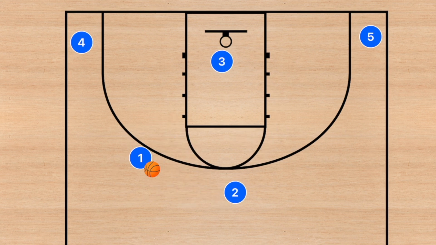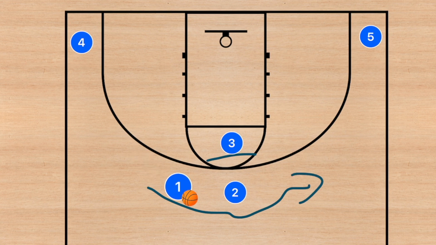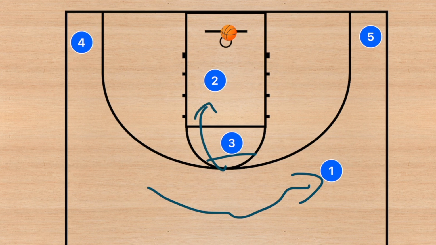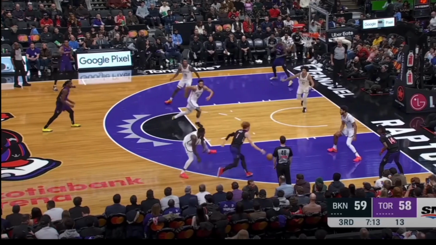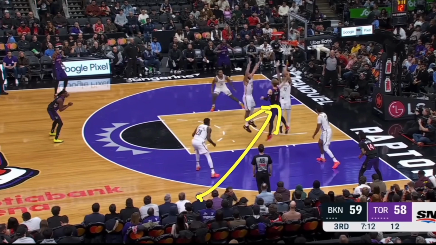What I have not seen, and why I picked this play, is that now player 3, after he inbounds that ball to player 1, cuts and back screens for player 2. But how they do it is player 1 dribbles out towards this side, acting like he's about to do a dribble handoff with 2, confuses the defense, and then player 2 cuts back door, and he gets that layup. It's kind of a different way of running this play, and I kind of liked it, and I really wanted to show it.